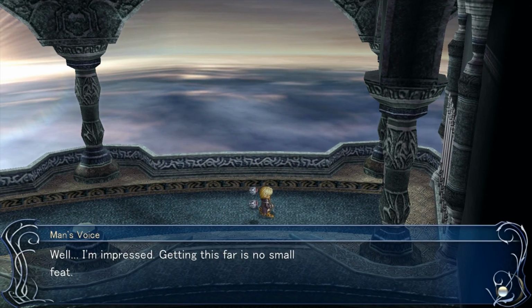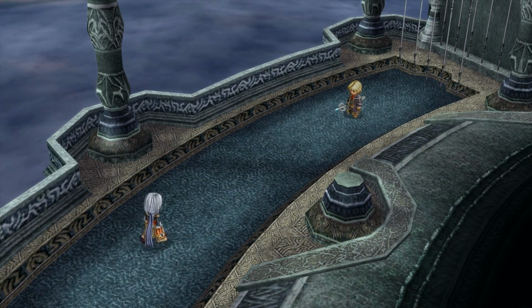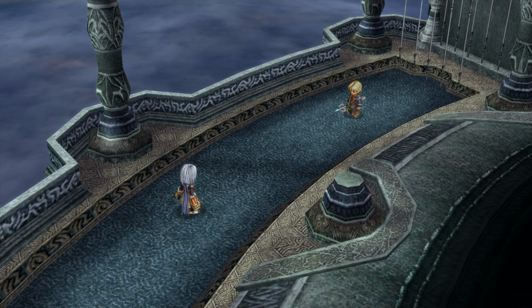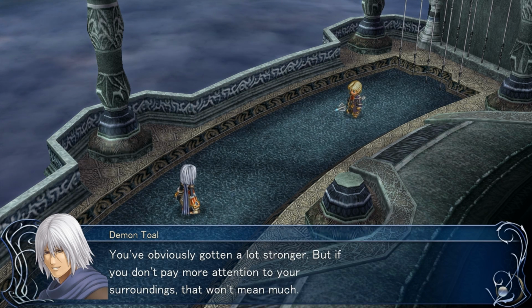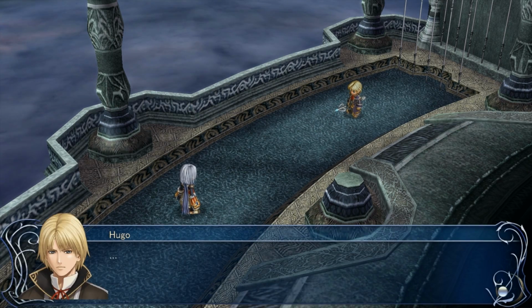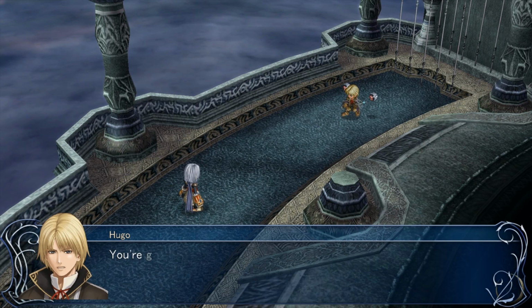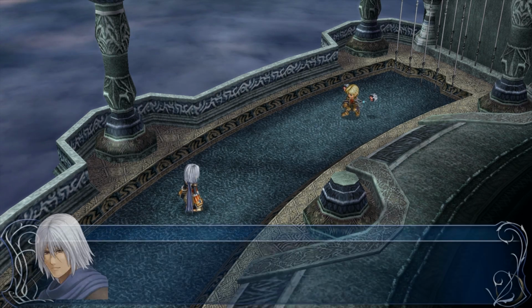And here, we go over to the right of this area, and it's a dead end. But it triggers this. It's Toll. So Toll is going to give us something special we need to save the knights.